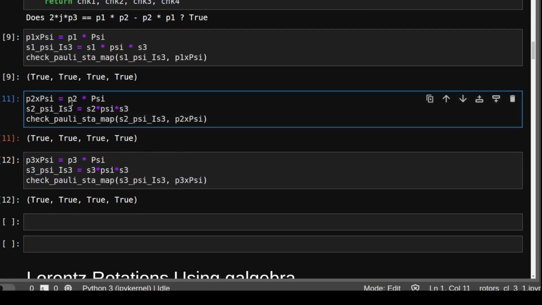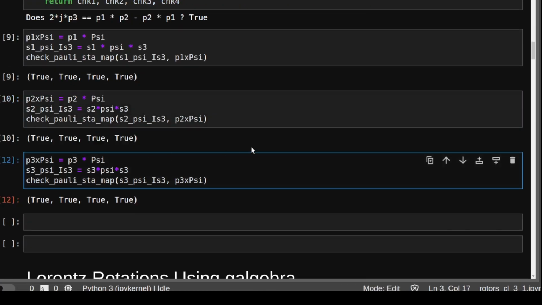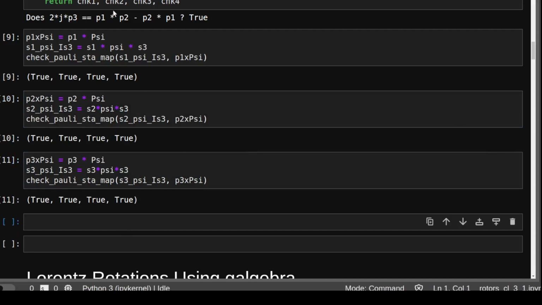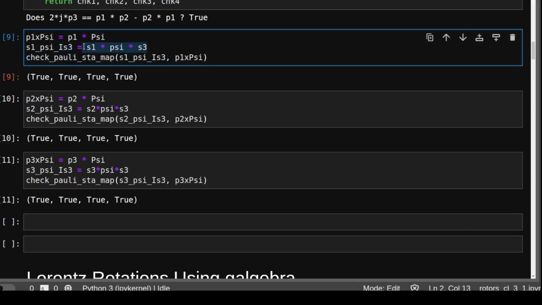And I just do the two others. Pauli matrix 2, Pauli matrix 3. You could probably package this all up in a loop. Okay, that's all I wanted to do today. Just shows you how to use some really nice and simple Python, which almost is like just writing the algebra out, as if you were just writing it out by hand almost. That's the really nice thing about Python.